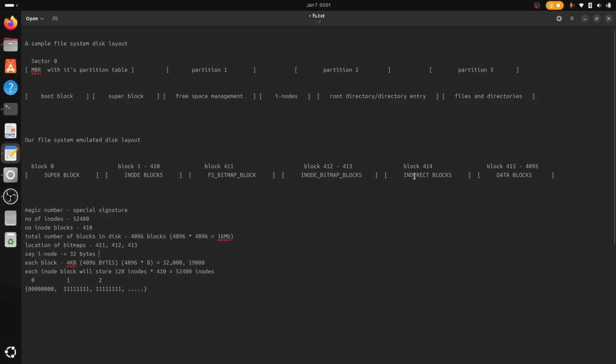Then indirect block is a kind of pointer that stores the address of other data blocks. So if our file was very, very large, we might make use of this indirect block. But for now, we can sideline it because we don't make use of it, since our disk is actually very, very small. If our disk was large, we could make use of these indirect blocks. Then we have data blocks, and this is pointed to by the direct field. So let's understand this properly by going through the code.